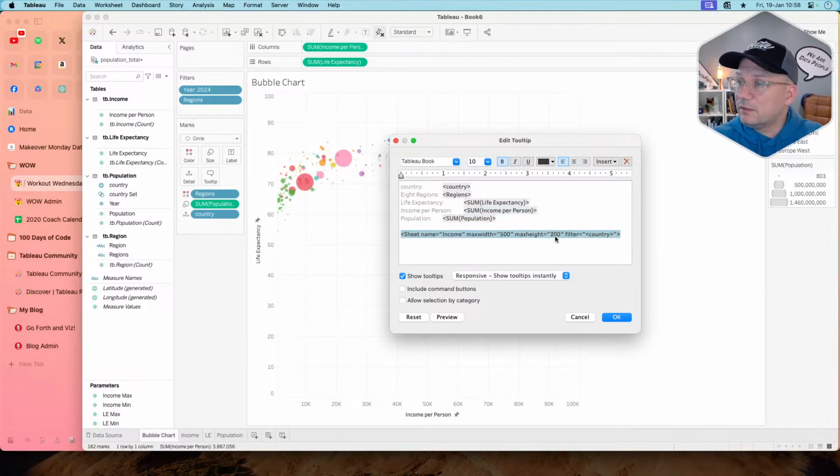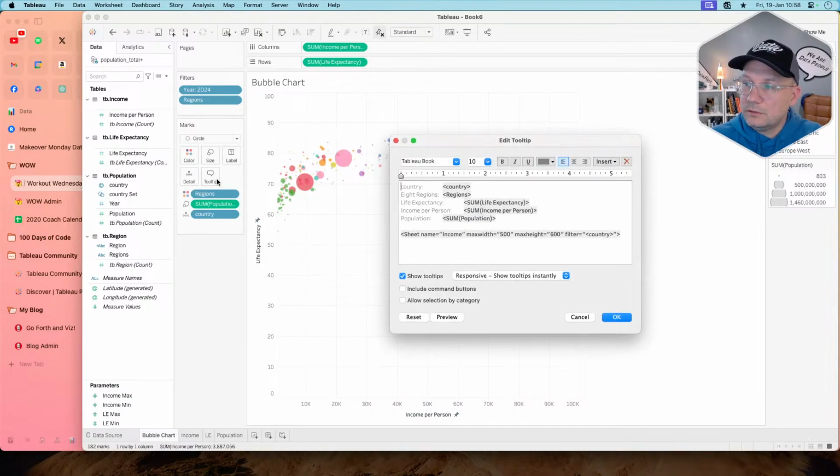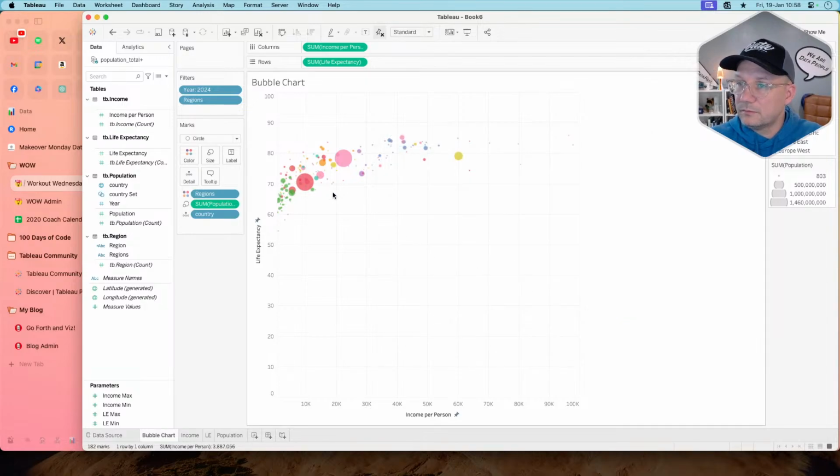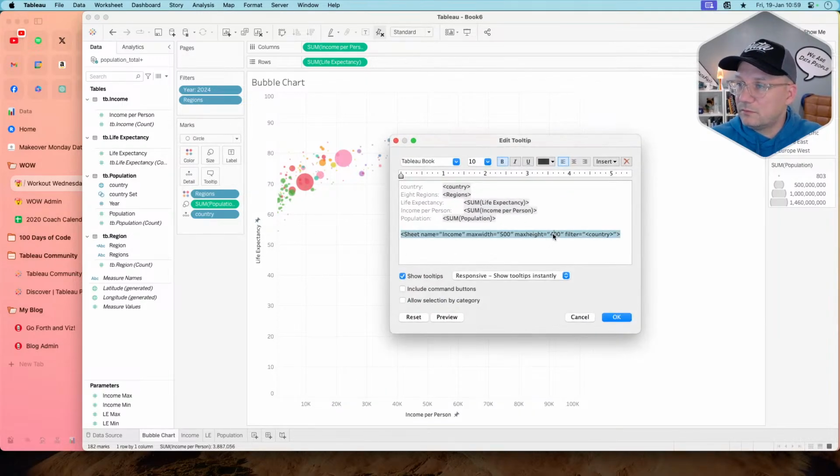And I'll have to make this a little bigger. There we go. I don't think it needs to be that high. What's 400 look like? It's getting better. Could it be 300? Nope.